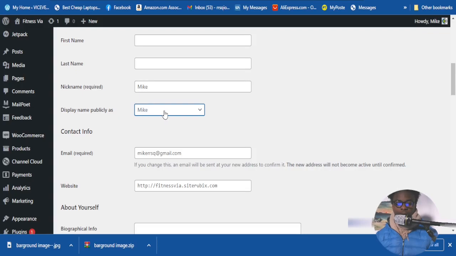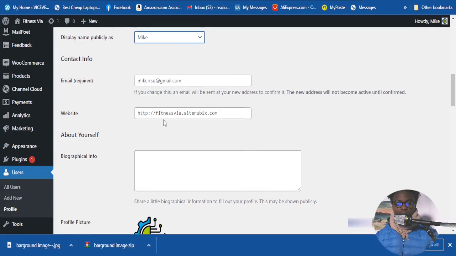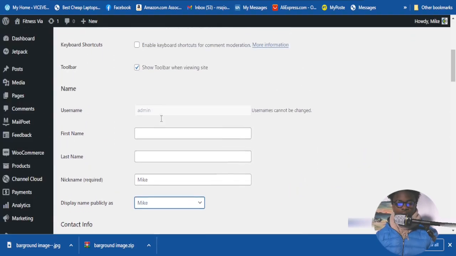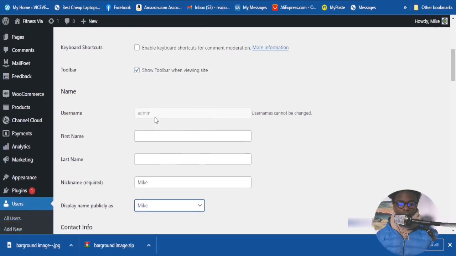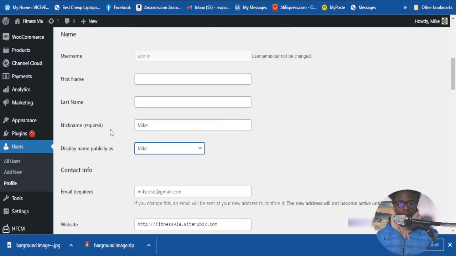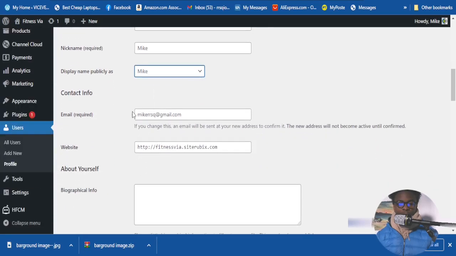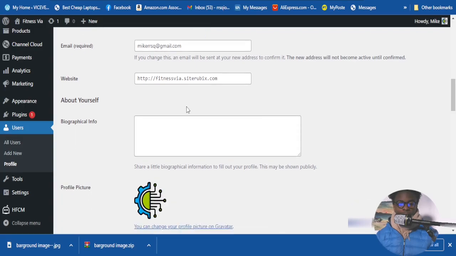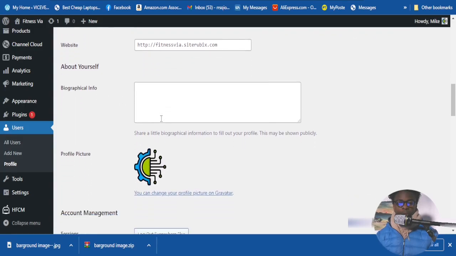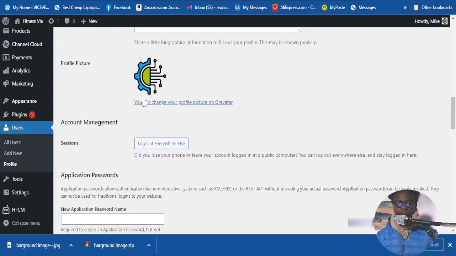Profile as Mike. So I want Mike to show up. Here you can also add your first name, last name, your website, and you can write about yourself.